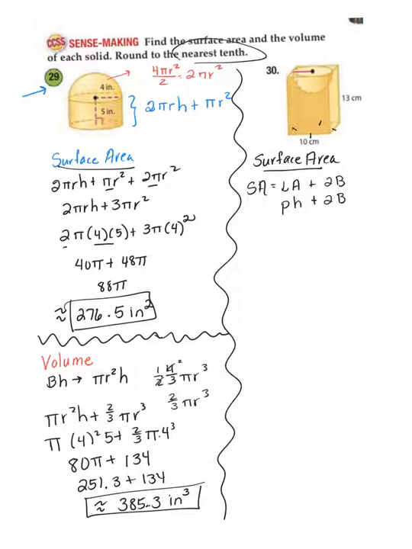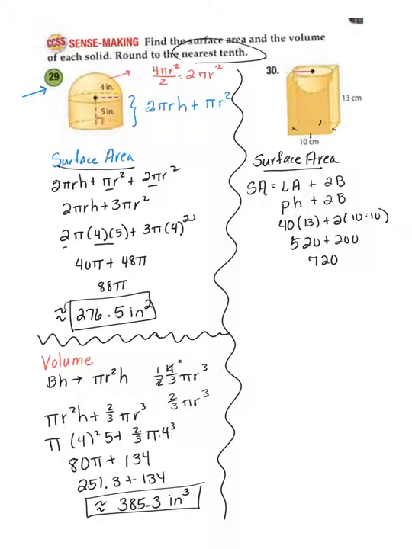So the perimeter of my base, I've got 4 sides and each is 10, so that's 40 perimeter times a height of 13, plus my two bases, and my bases are both 10 by 10s. So, handy dandy calculator again, 40 times 13 gives me 520 as my lateral area, plus I have 200. So I have 720 as the entire surface area of the prism, even if that little scoop was not taken out of there.